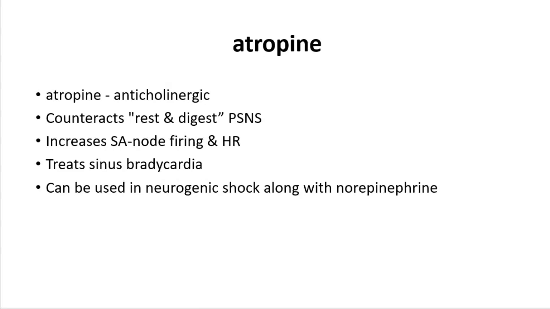So if we have somebody who has a decreased heart rate because of the blocking of the sympathetic nervous system, as we see in neurogenic shock, then this is often a medication that would be used along with norepi, and it treats the bradycardia. So this is a medication that doesn't have a very long action, so it's usually used sort of as a bridge to something more permanent, whether that be something like surgical correction, stabilization of a fracture.